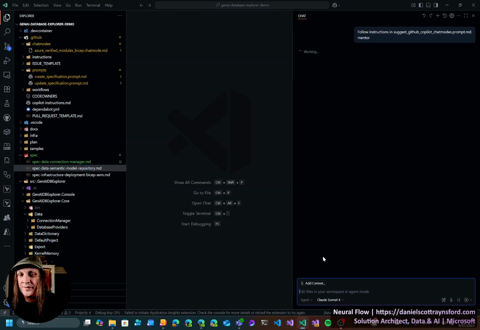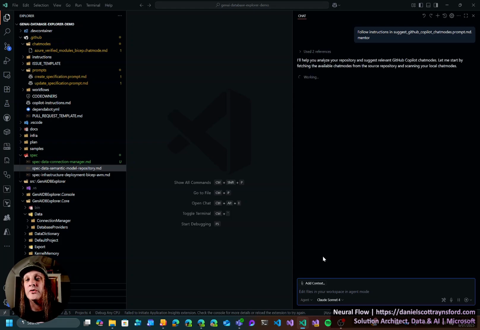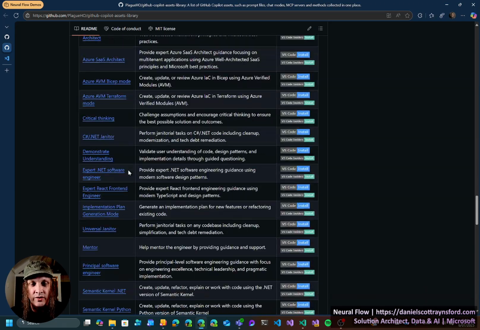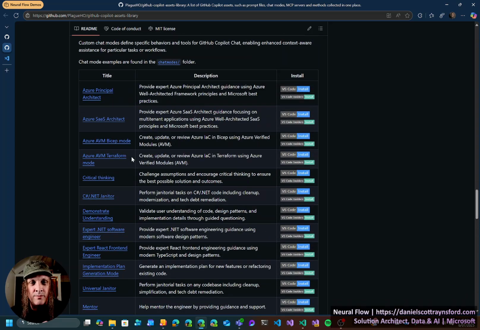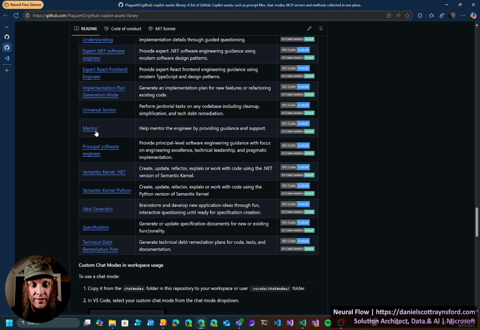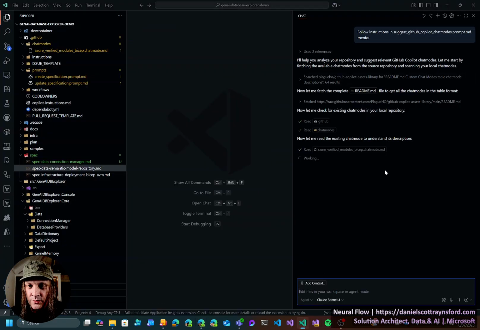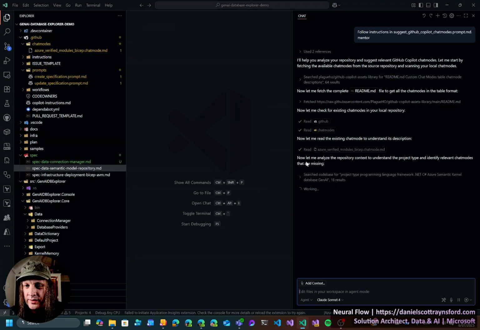Now this will look through my repository and also look at what code I've got in here, packages and so on, and look at the chat modes that are available in that website. Remember this one over here that I shared, because I'm using the default one, it is using my library source. So hopefully we'll pick up that mentor. We all love it, deterministic demos. Sometimes things work differently. I'm going to close that because that's the wrong one. Here we go. It is now looking at the repository content to decide what chat modes might be relevant.